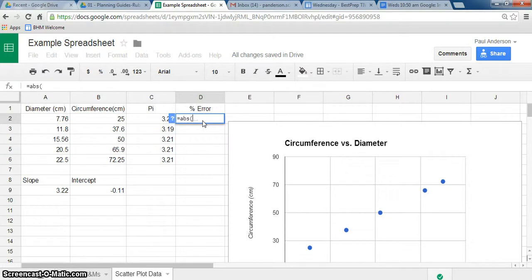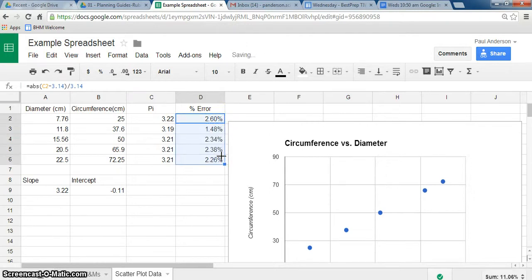I'm going to take my value that I have here for pi from my experiment minus the actual value, which is 3.14. And then I'm going to divide that by the 3.14. And it gives me that as a number. Again, I'm going to format that into a percentage, and then I'll drag that down, and we'll be able to see how close I was on my percentages.